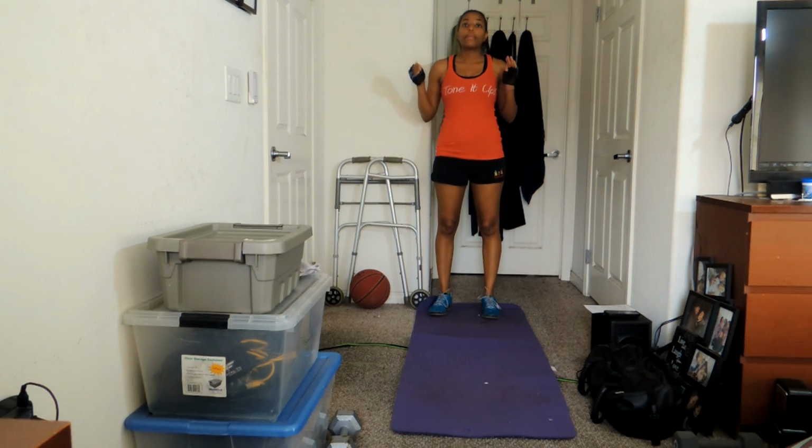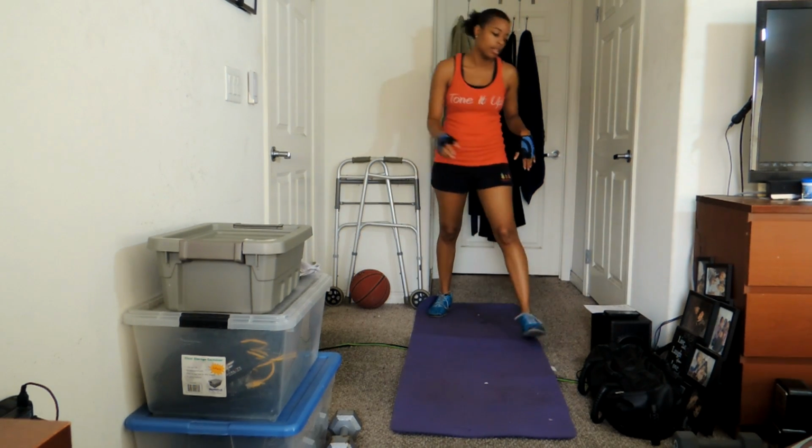Today we're going to be working on our arms. We're going to get them nice and toned. So let's get started. We're going to start with a push-up and then a tuck jump.